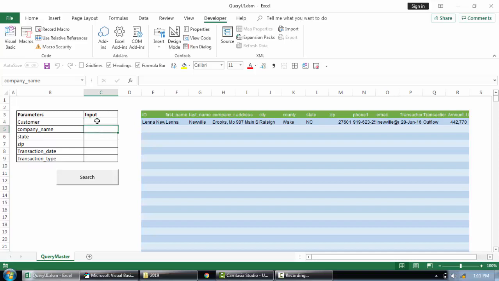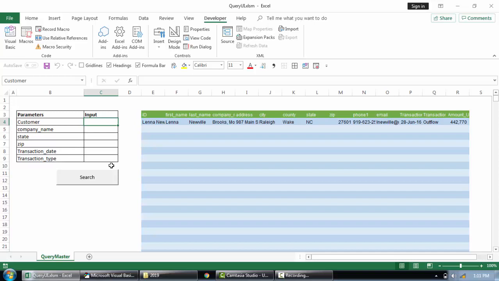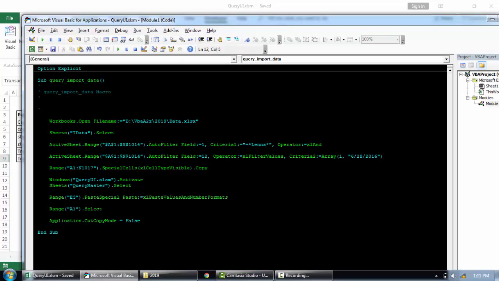You can query based on multiple parameters, or you can just filter on any one of these fields as well. That should be okay. So you can make a validation based on your requirement, but this will be just as a demo. So first off, I'm going to try this for the customer name.